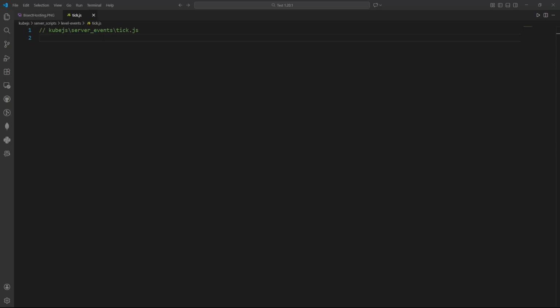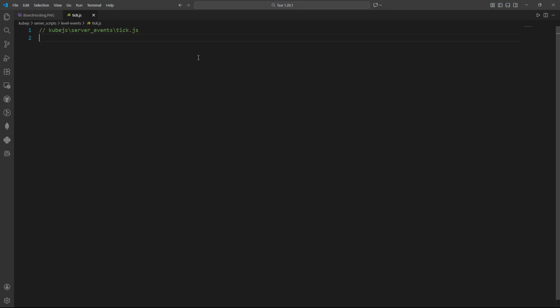But for now, let's get started with our first example. So here, I'm going to be adding an overworld altitude mechanic. So I'm going to be giving the player the slowness potion effect if they're high up in the world. So by high altitude, I'm just going to use a Y 150 or above.